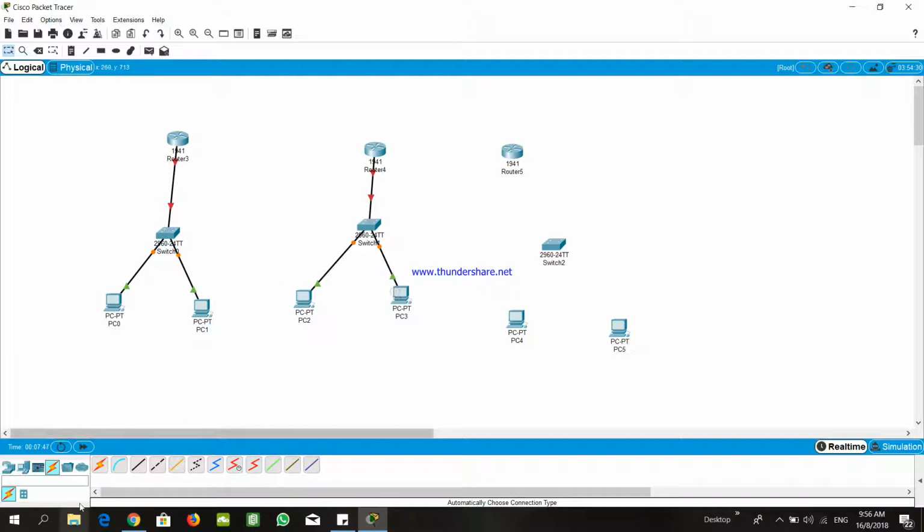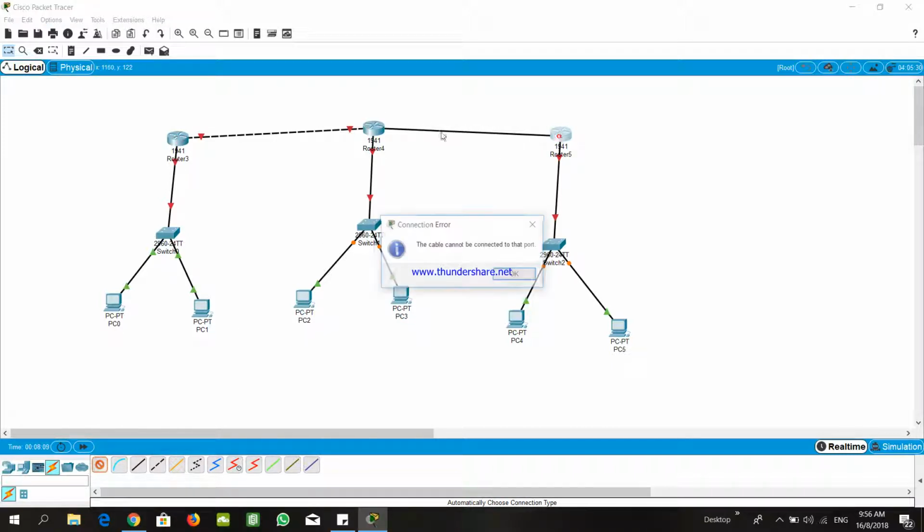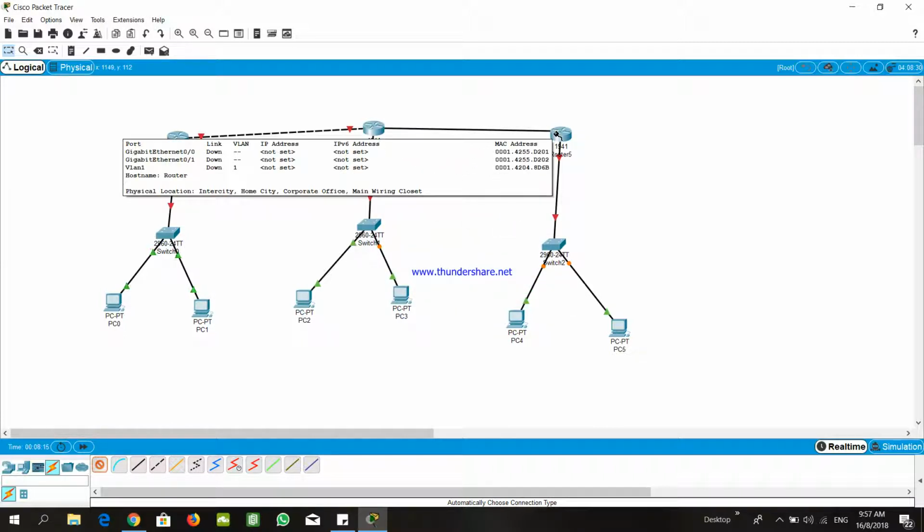Okay. Then router to router need to connect also. Router to router. Yeah, because maybe it's not enough space.